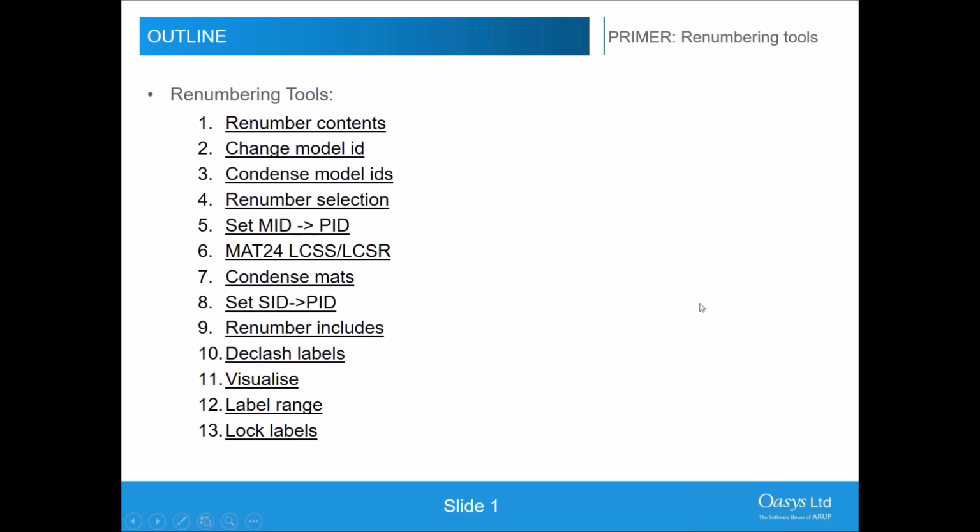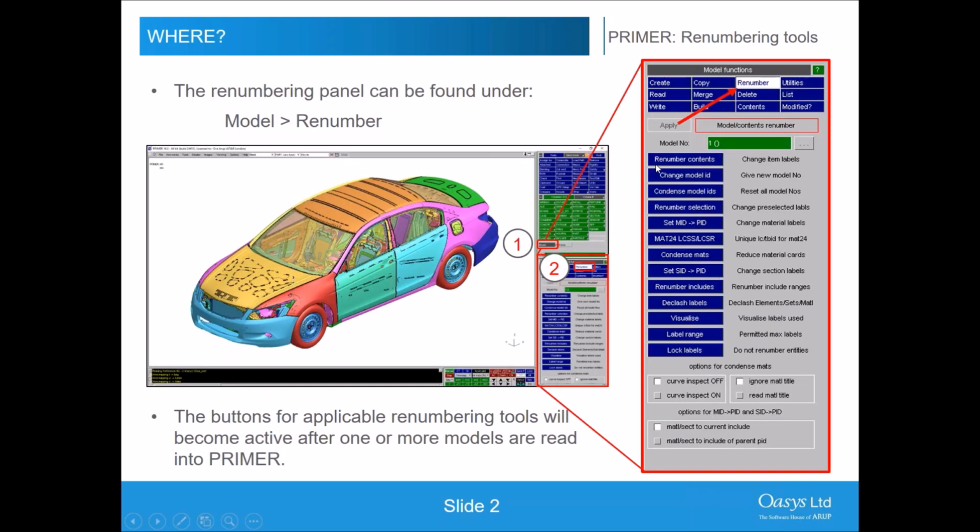So we're going to go through a list of numbering tools Primer has. The demos we're going to show in this webinar use Oasys Primer 16.0. I know some of you will have got an email earlier today to say the release of 16.1 has just been uploaded, so you can download it from the Oasys software website.